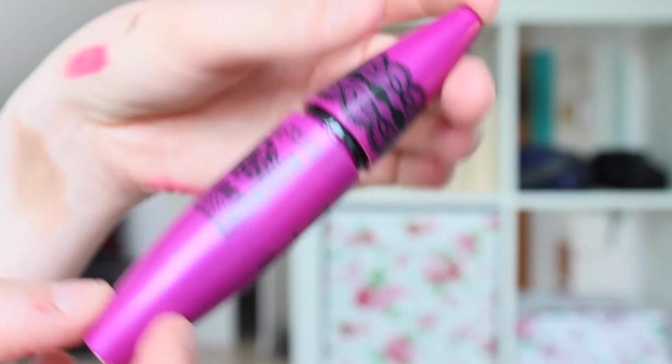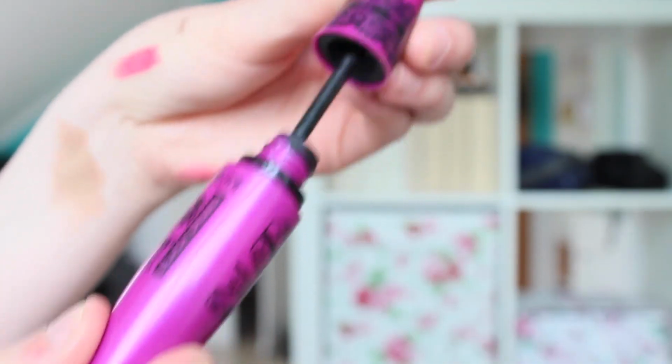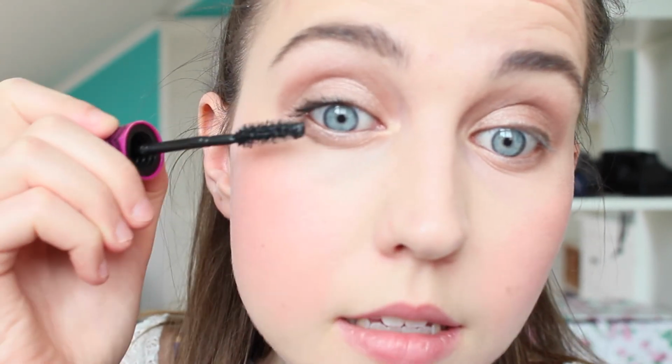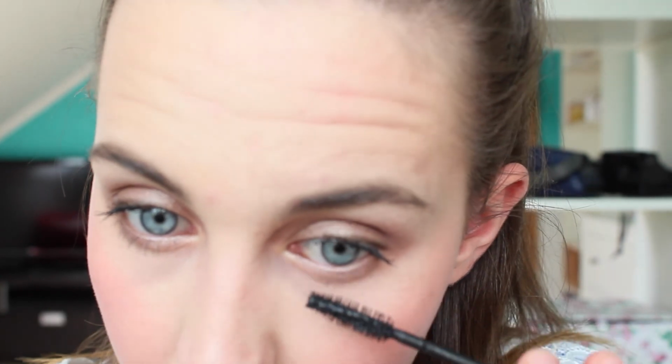Next step is mascara, and I'm currently using the False Lashes mascara from Maybelline. Just going to apply it without using lash curlers because I want to keep this makeup look quite simple, and I never realized how hard it is talking whilst applying your mascara, so please do excuse. And the lower lashes as well.